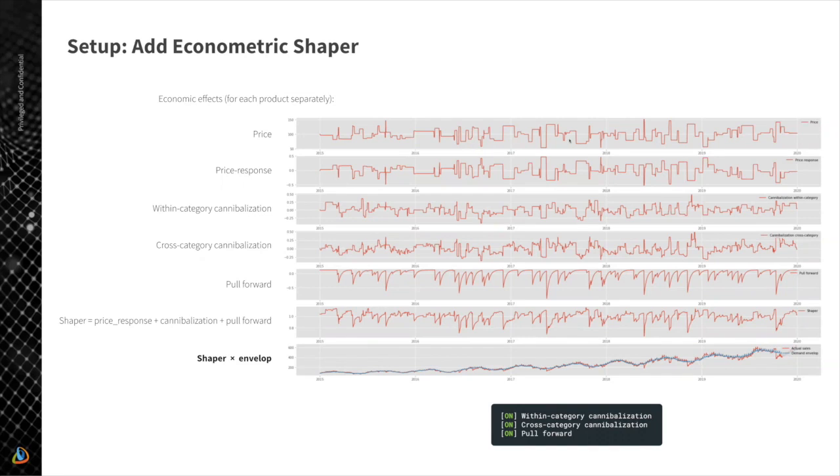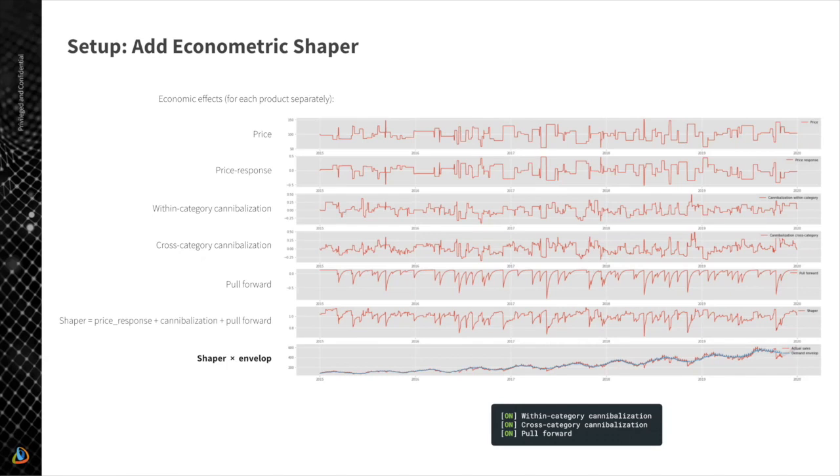Over 5 years, and we have some price response function defined here. It's very simple. It's a linear function, so you can see here that it is essentially a negative of the price. The higher the price, the lower the demand, and the other way around.